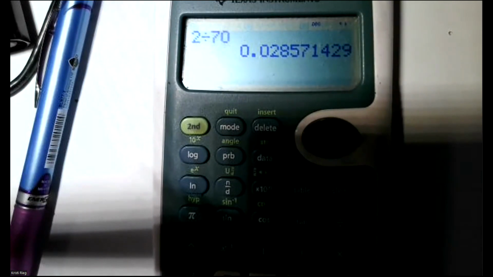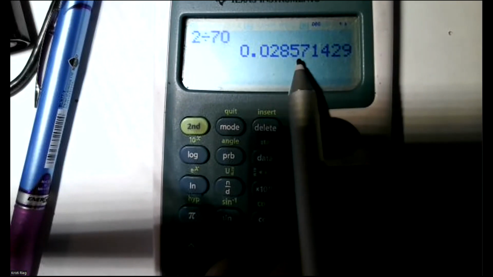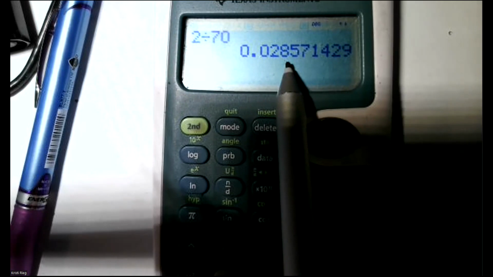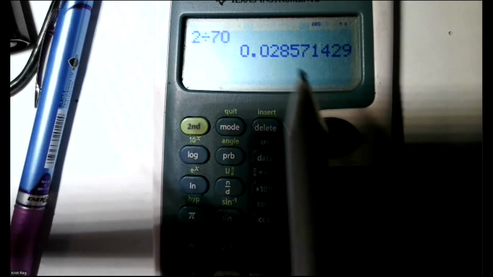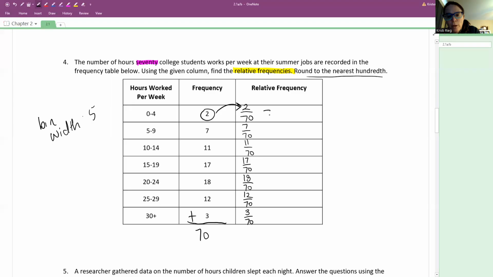So this one said to round to the nearest tenth. So I have 0.028, and so on. The nearest tenth is the 2. No, it said the hundredth. It said to round to the nearest hundredth. So the hundredth is the 2. I notice next to the 2 is an 8. So I'm going to round up and put 0.03 for this example right here. So let me go back to the screen, and I'm going to put 0.03 in here for my answer.